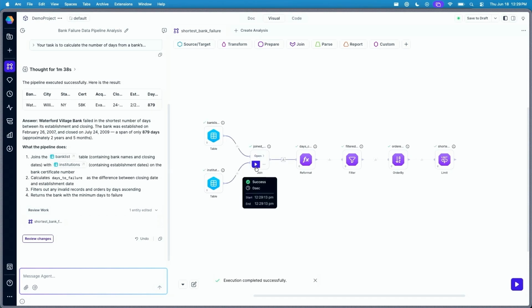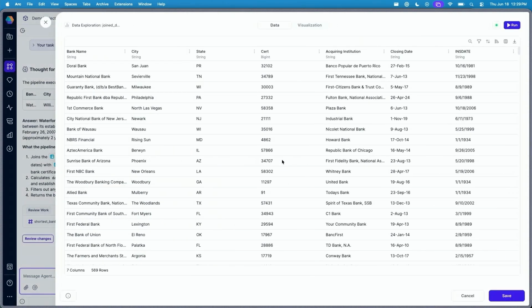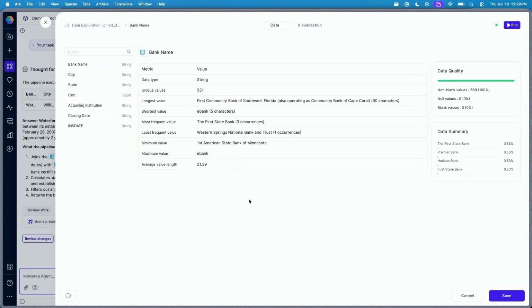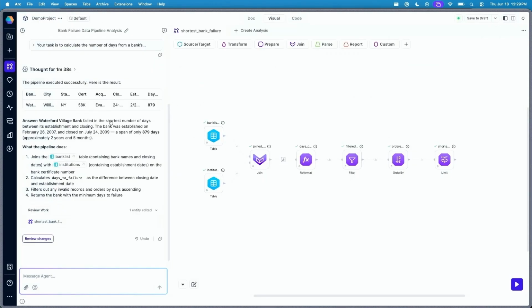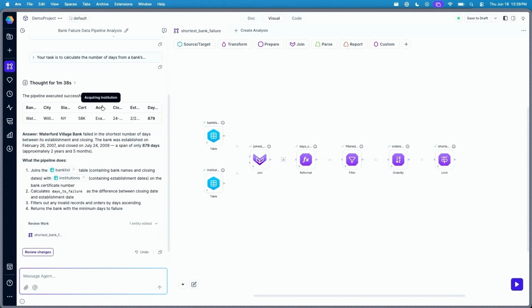All of these components are easily executable, and all it's doing is sending SQL code directly to your SQL warehouse. I can open up the preview of this, do a little bit of analysis into my sample data that I see here. I can take a look at some expanded profiling to see any kind of data quality issues like missings or nulls, and I can deal with it just using my AI platform right here. So far so good. I was able to accomplish this task in just a single prompt. A minute and a half is all I need.